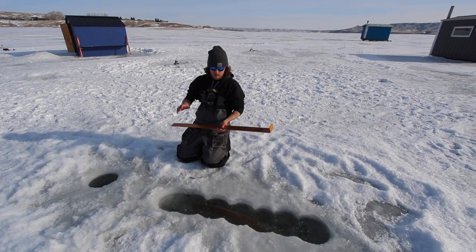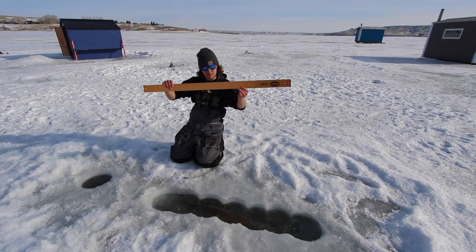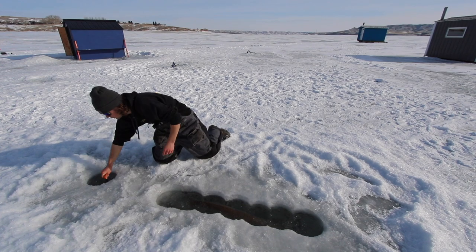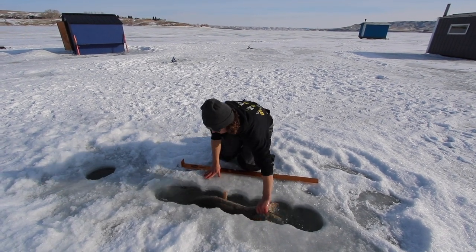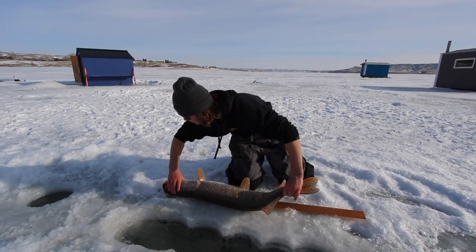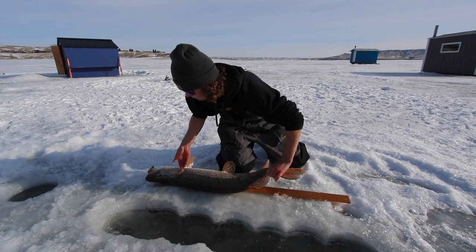Alrighty, so just wanted to bump over here really quick with the fish because it is cold outside. If you guys have a metal board, make sure to wet it before you measure them. We're gonna dip that in. As you can tell, he's just all charged up here. Get a quick measure on him. Close that mouth. He's going 39 and a half.